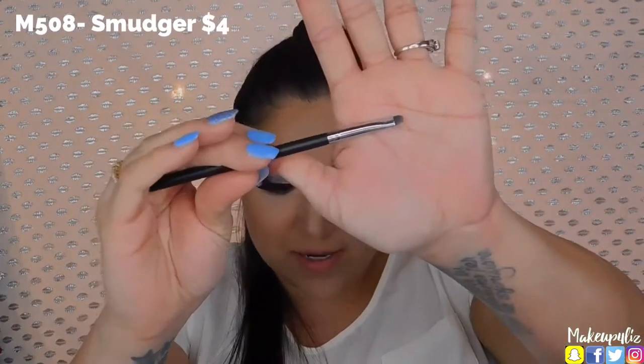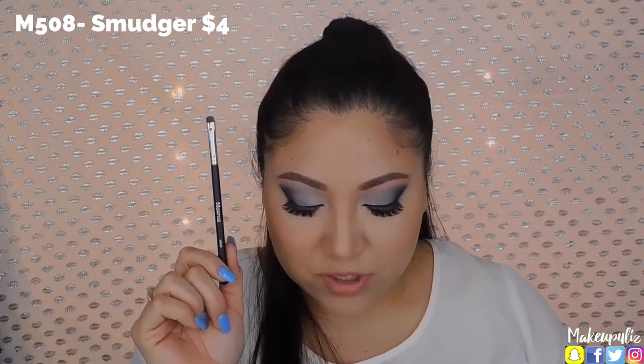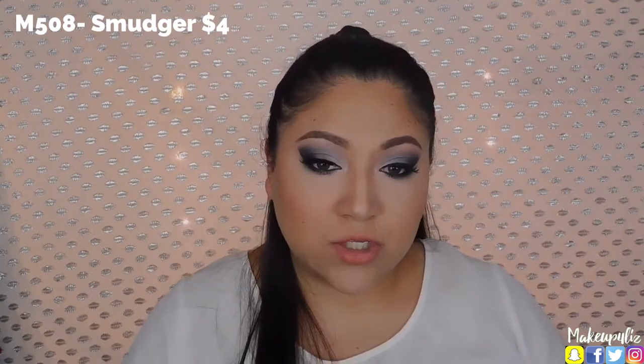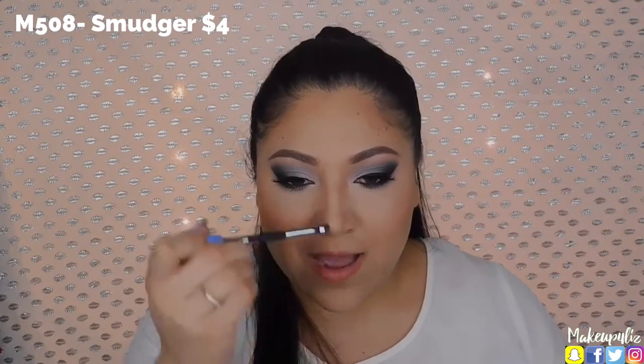And then the last brush from Morphe that I use, this is the Morphe M508. It's such a tiny shader brush, and this is called the Smudger, and it's $4 and it's sable. So this short flat brush has a stiff round tip for effortlessly smudging and buffing out the lower lash line. I don't use it for my lower lash line. I actually use this to apply highlighter to my brow bone and to my inner corner. Sometimes I want to do kind of like an exclamation mark right here with my highlighter, that's what I use it for. So yeah, that's what I use this brush for.